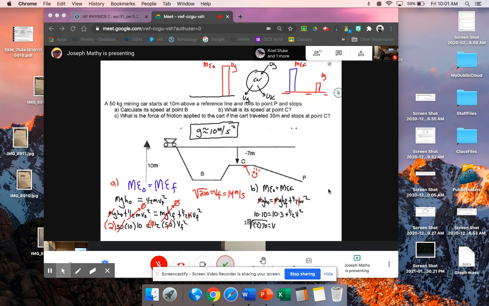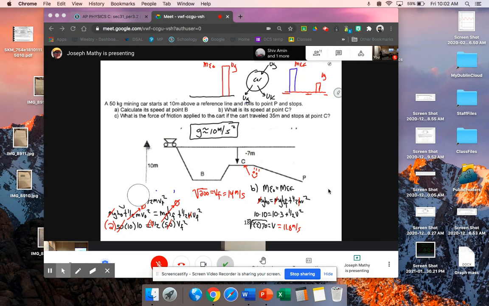So that's the square root of 140. My new number, people, is 11.8 meters per second. What do you think? Do you all agree with me? Have I done my math right? And do you like my line of reasoning? I agree with that. Okay, awesome. So as long as everybody's cool with that, I'm going to erase A. I'm going to solve C in its spot.